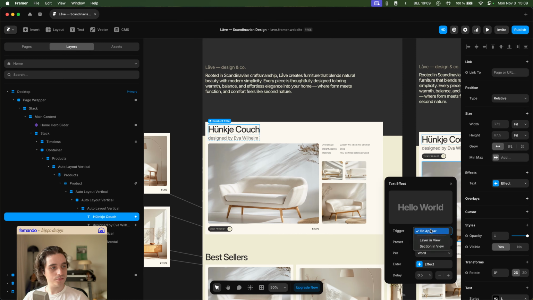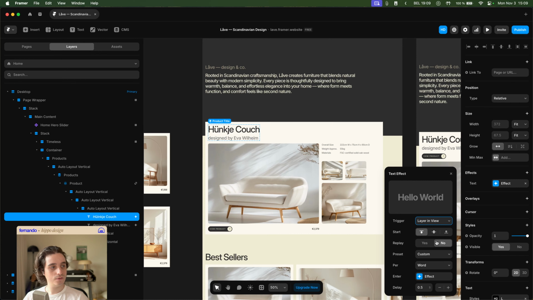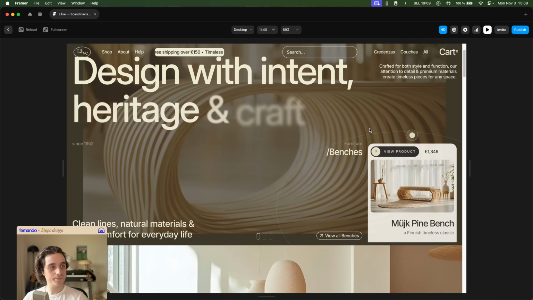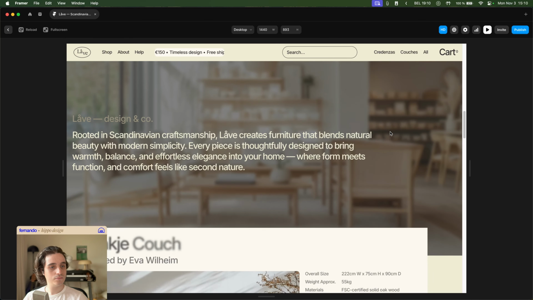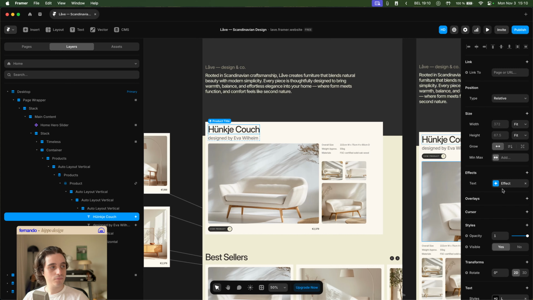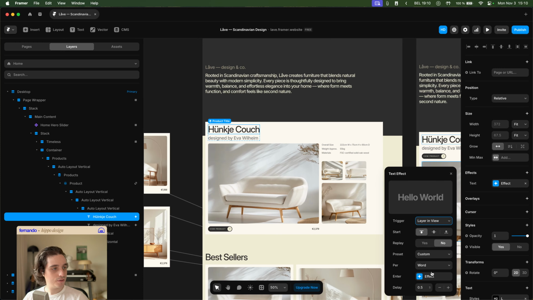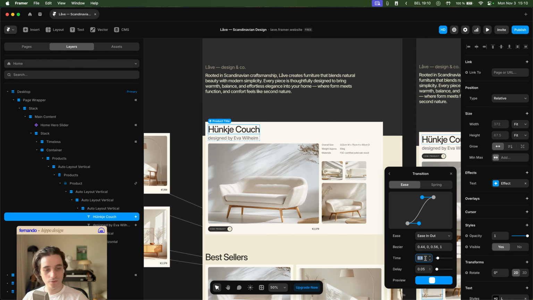Let's do a layer in view. Maybe that's it. Yeah, all right, cool. That's fine. So per word, we can go a little faster, like a 0.5.